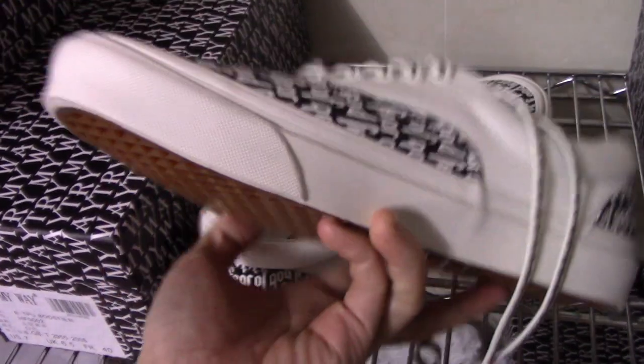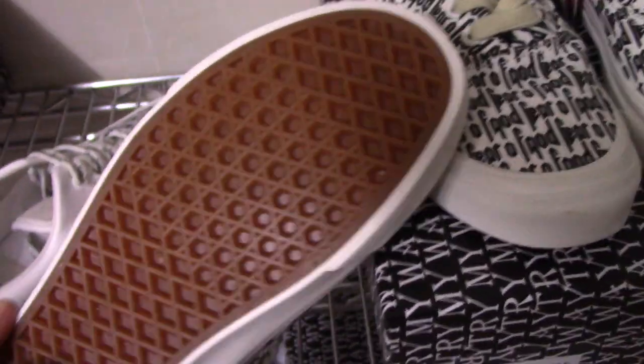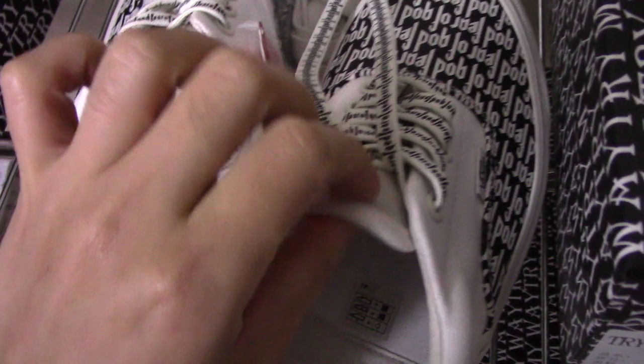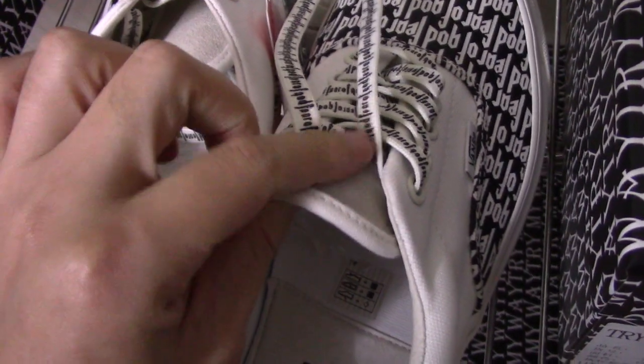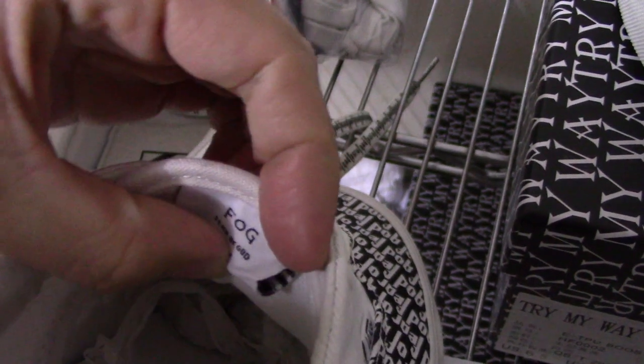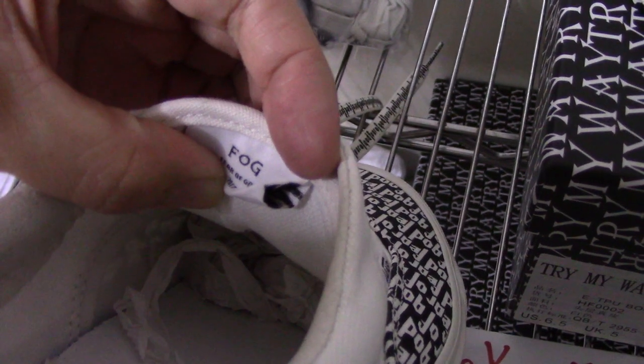Check the spacing on the top part, then the other side — it's a brown color, also very clean. Check the inside: you can see the tongue here. The upper is suede, quite comfortable. The back side of the tongue shows the label — F-O-G, Fear of God, and 'Gendy 17'.